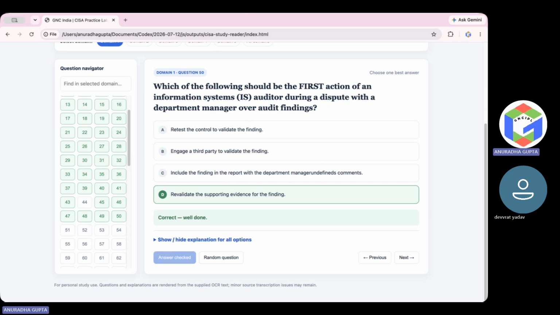So we always look for the evidence, and if there is still any issue, then the final option is C. Otherwise, we have to do D, then A, then C. Right, a sequence. This is a very good question. But always, as I said, they are looking for the best option from the auditor perspective, not from the auditee perspective.